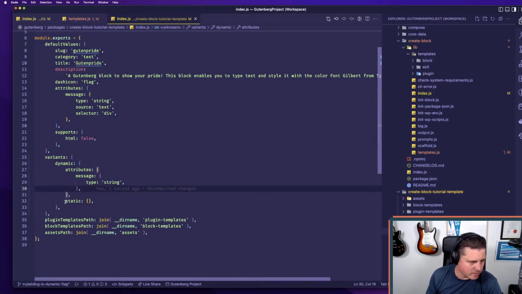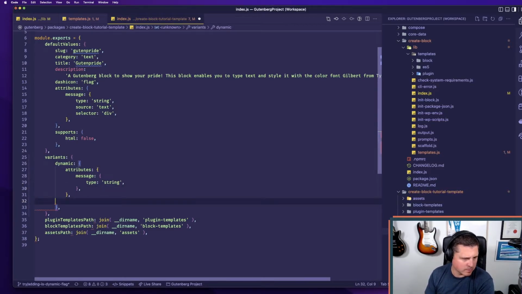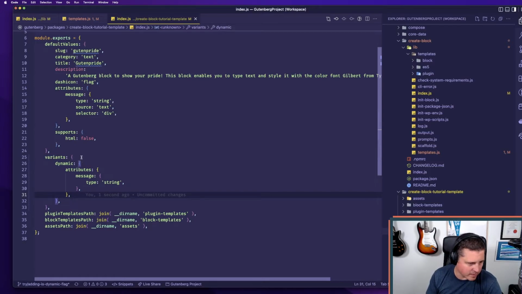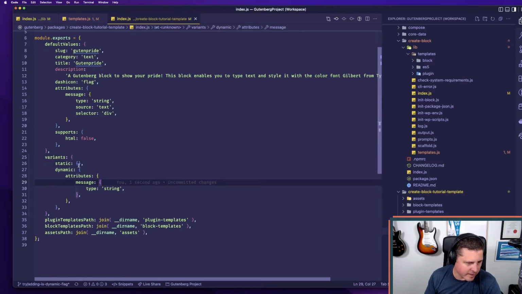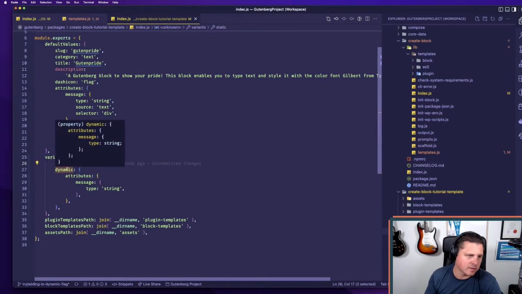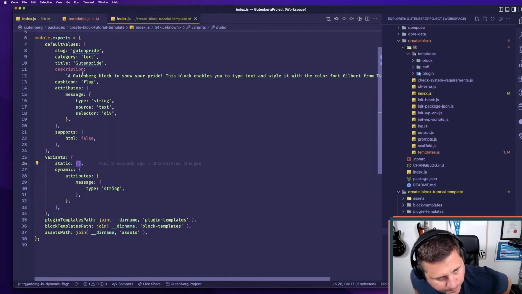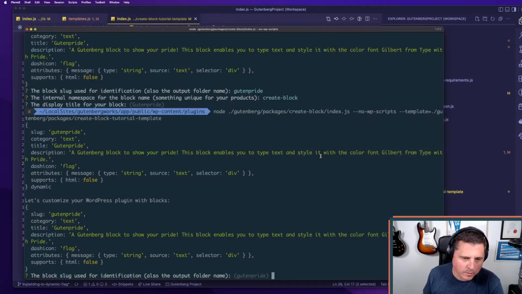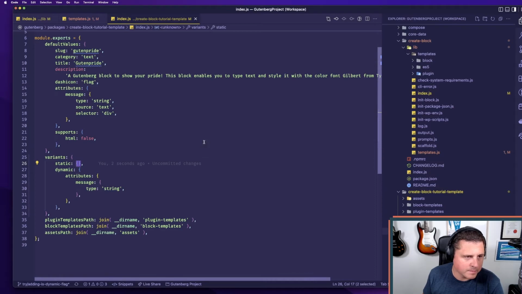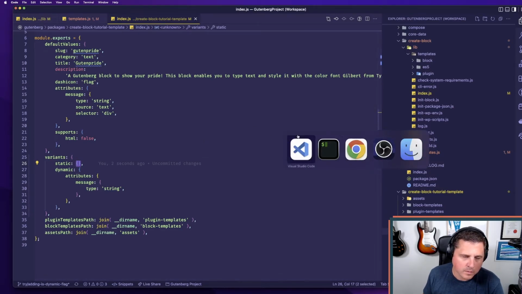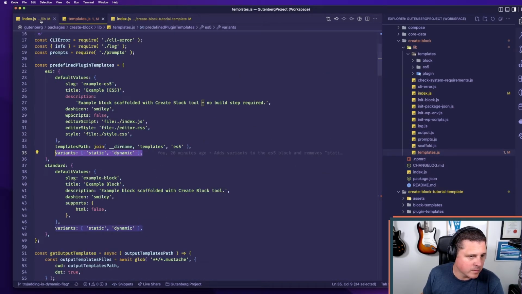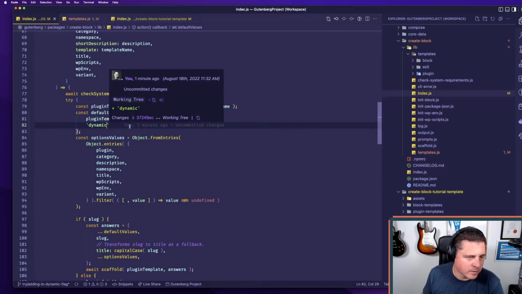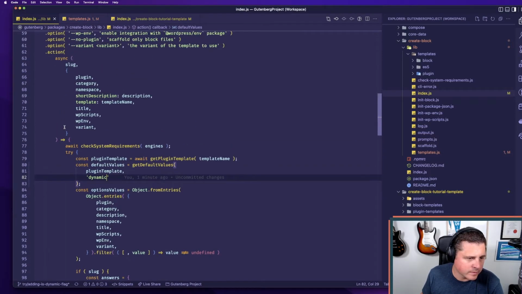Right, so this would be. Oops, that's wrong. So the idea would be that it would be like static and any potential options that need to override your defaults would go in there. So then let's see. So if I come back here, where is it? Get default values. Variant. Variant is passed.